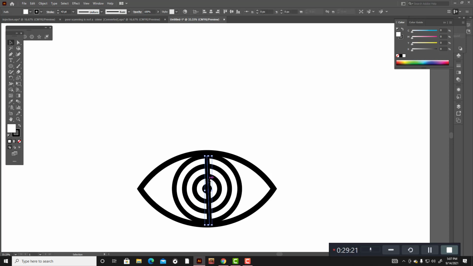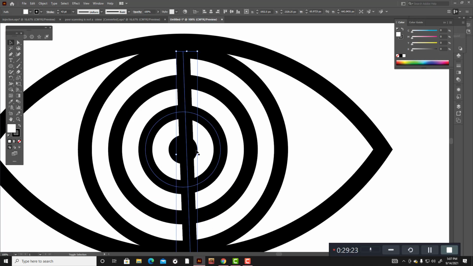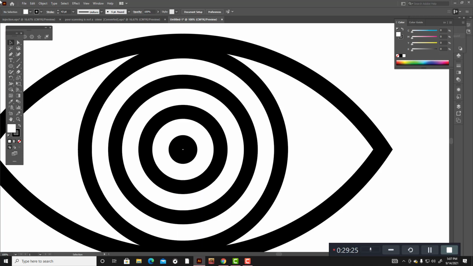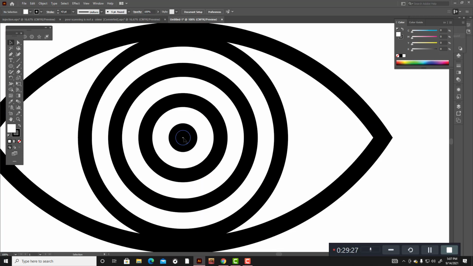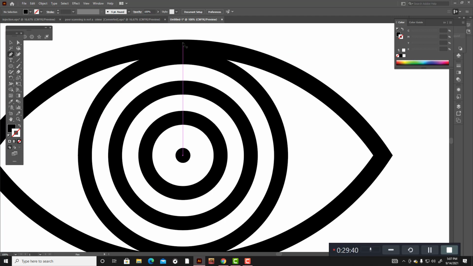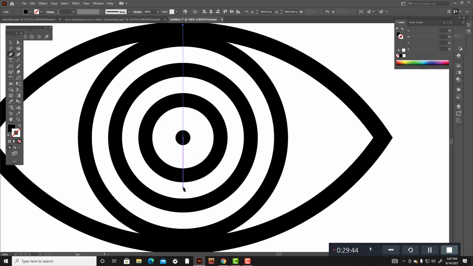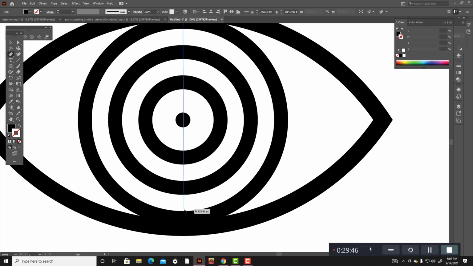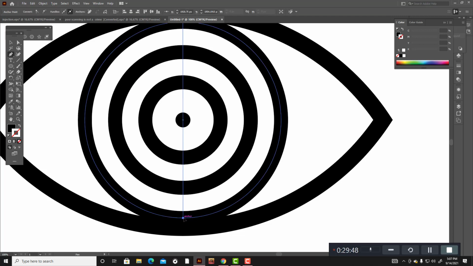Now see the middle portion. This is the center. Actually, pointing here, the smart guide should be on. You can see this purple line.